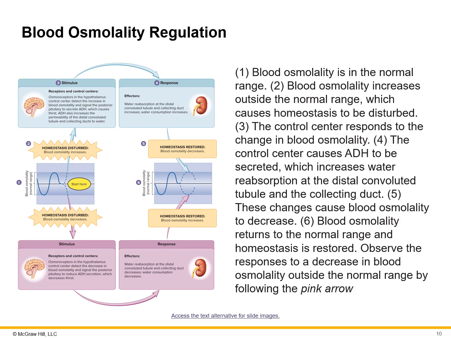Again, just a nice little summary slide here looking at the homeostasis. So again, looking at osmolality. If that increases, we're going to get activation of the control center using those osmoreceptors. That's going to cause water reabsorption at the distal tubules, and then that's going to dilute out that hypertonic situation that's happening outside of our cells. So then the blood osmolality returns to normal.